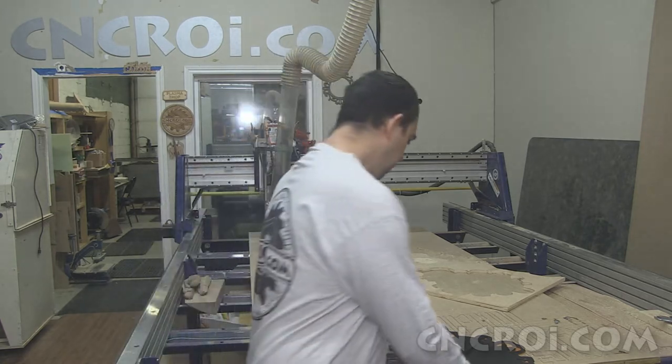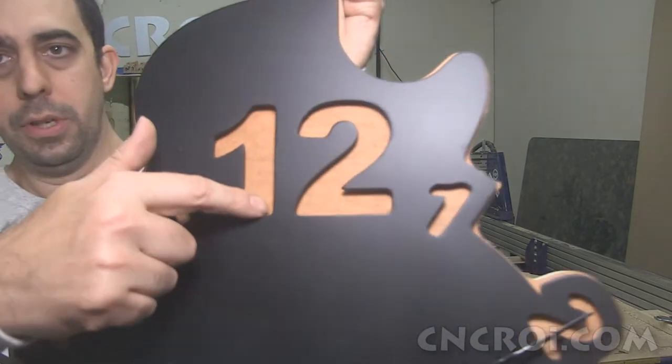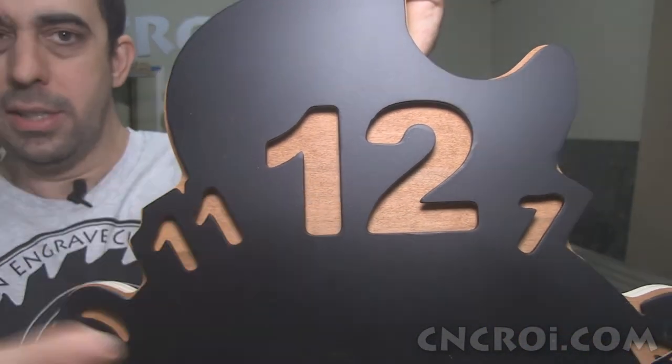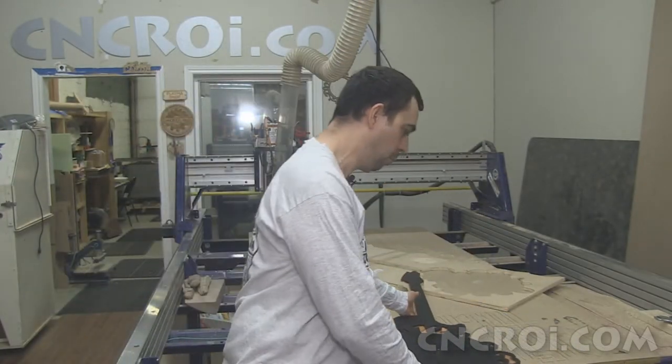A question I get from customers is, why do we sometimes water jet stuff and why do we plasma cut stuff? They both technically cut metal perfectly fine. Now there's a cost and benefit to each. The major advantage of water jet cutting is that you can get really sharp inner corners. Now what are sharp inner corners? So you see here the one, for instance, you see it's a little bit rounded. It's about 1/16 to 1/8, depending on the gauge or the thickness of the metal that I'm working with.